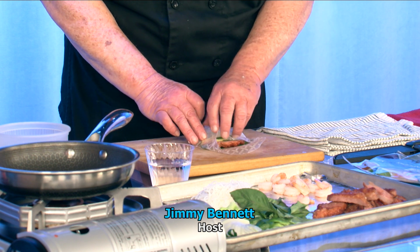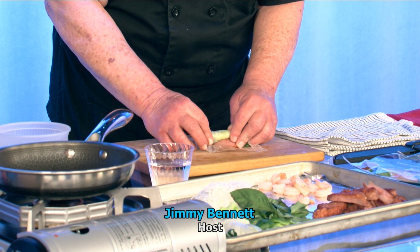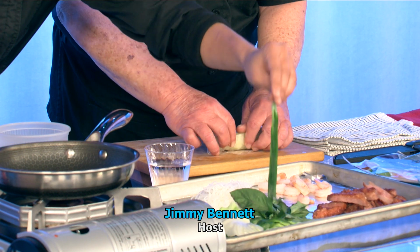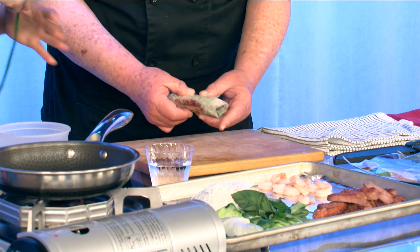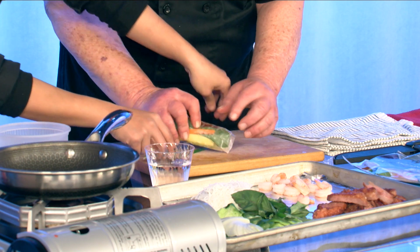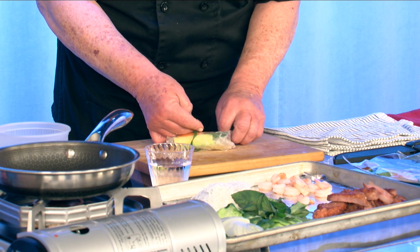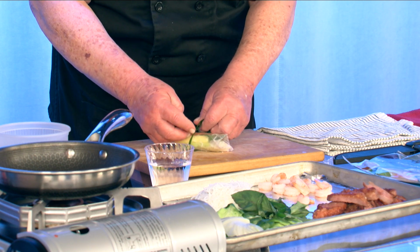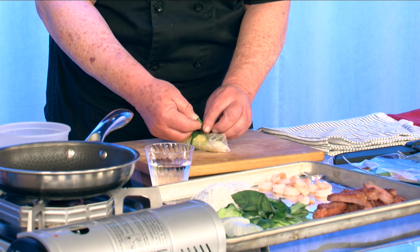There you go, Jim. And now roll it up very tight. Perfect. All right, and then we're going to roll it one more time. Beautiful. Wow, that's the best I've ever done that. How about that? Because you stand next to an Asian. Yeah, that's right. Must be getting that Asian vibe. Yeah, there we go. Look at that.